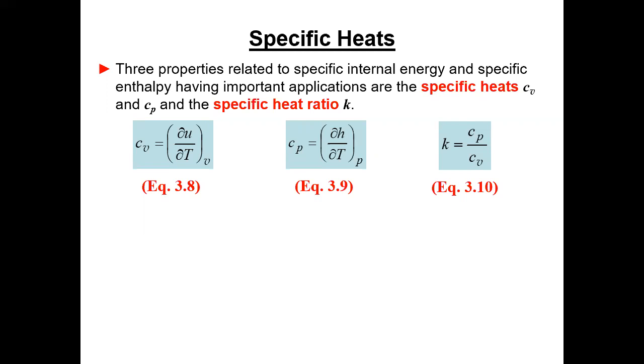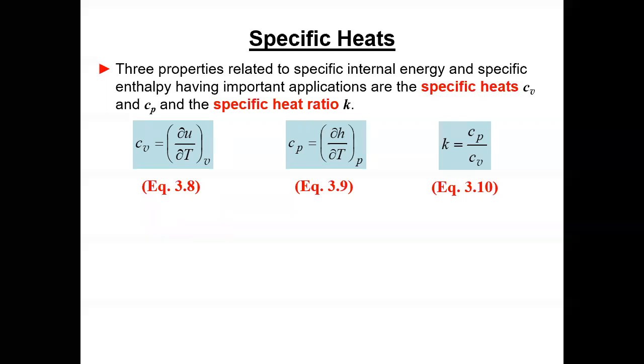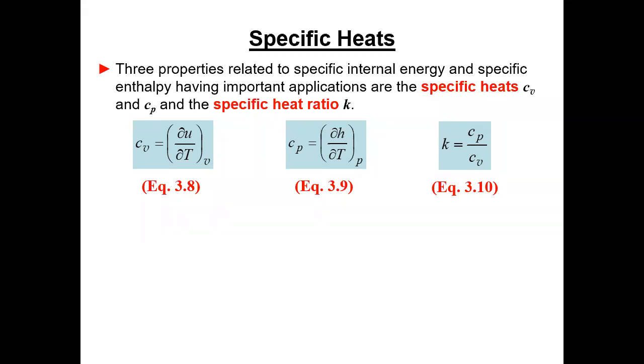The other thing you need to get set in your mind: if you have a problem that's over a fairly small temperature range, which might be defined as a couple hundred degrees, it's probably not bad to assume this is constant. Well, I have some plots here. If you're going over 1,000 degrees or 1,500 degrees, whichever system you're in, that's too much. And so then you have to take into account the variation of specific heat with temperature in your analysis.